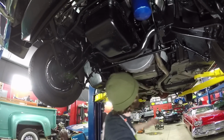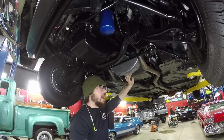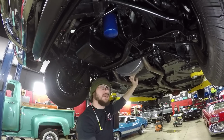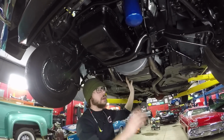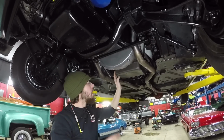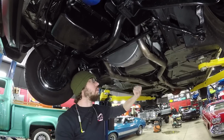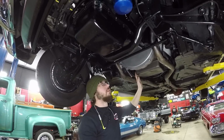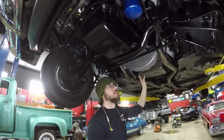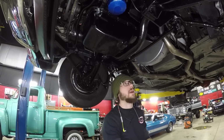So, earlier transmission. Oh, and the casting number on this: the government didn't actually mandate that you put VINs on anything until 1967, 1968, somewhere in that area. So engine and transmission are not stamped with VINs. However, this does have the casting number, a C1 casting number, which would imply 1961, a 1961 Ford-O-Matic transmission. It's probably the right one for the car. I'd have to say that's probably original as well, especially because no one has any reason to disturb anything under here. This is a really well-kept car.